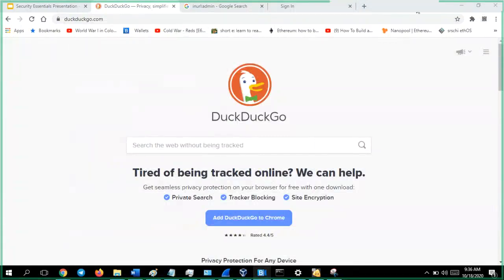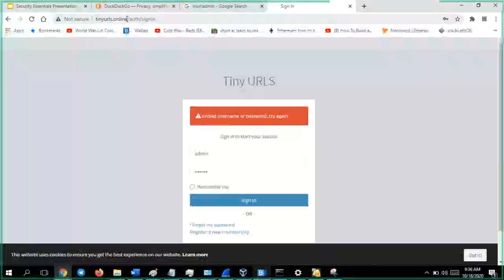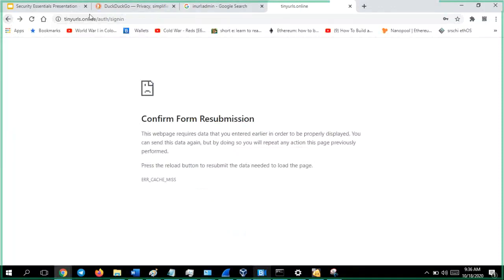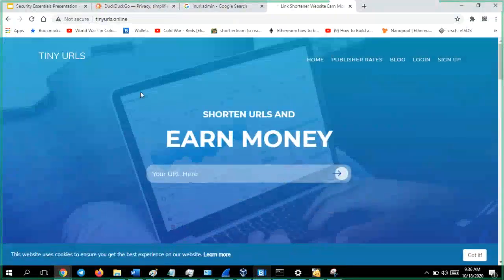So this kind of admin related page is very helpful for you to get into and take control of the entire system. Once you control this system, you can manage all the content you want.